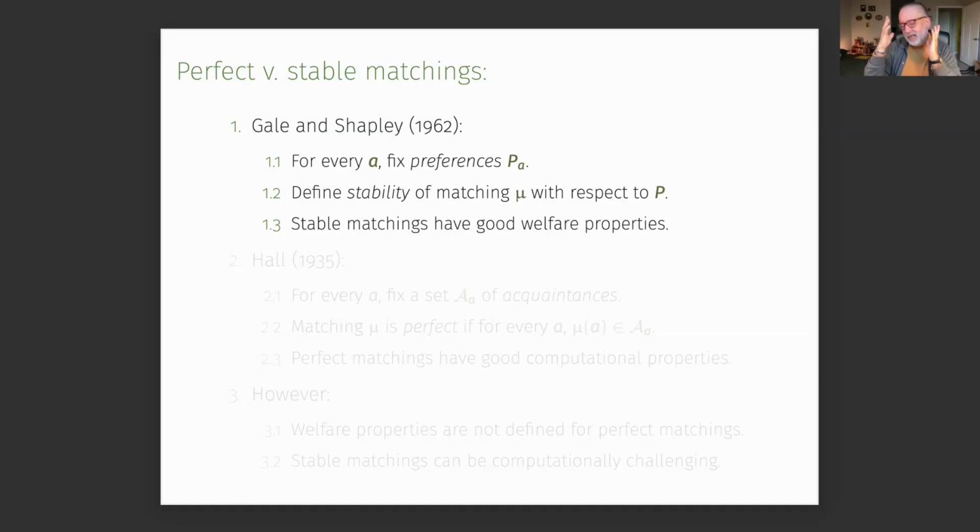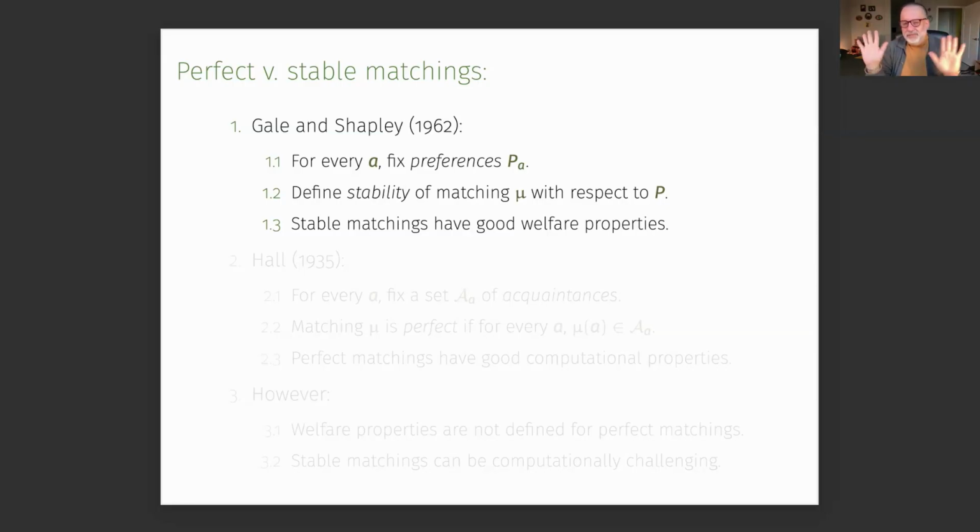So as economists, we take the problem, we endow the agents with preferences, and we define some sort of equilibrium based on those preferences. It's a beautiful, well understood theory, and every one of you knows much more about this than I do. We know that stable matchings have some really good welfare properties. The theory is really well developed, and the most salient thing to say is that the set of stable matchings of a marriage market is the core of that market, and then many more interesting properties.